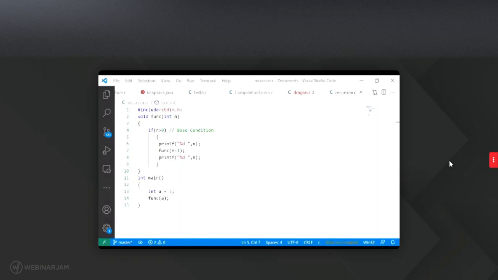I hope you will be able to see the code editor now.